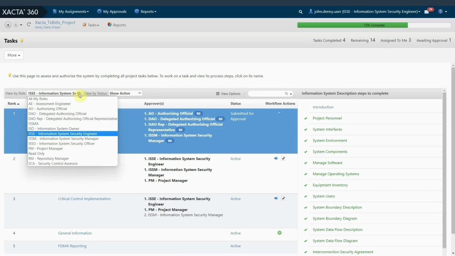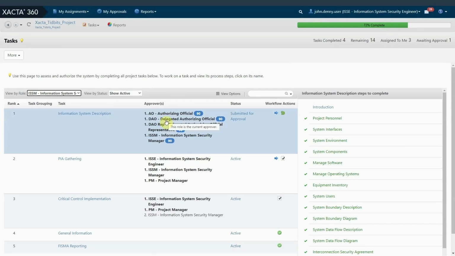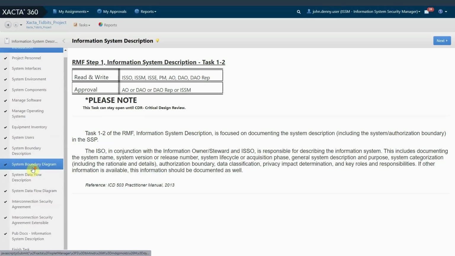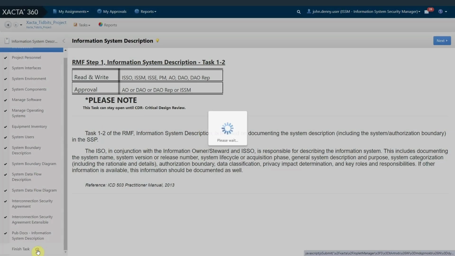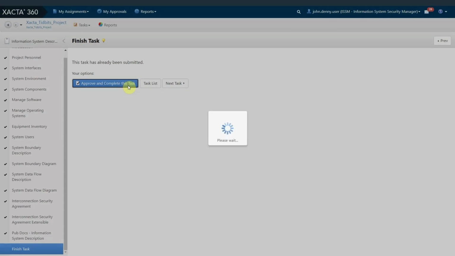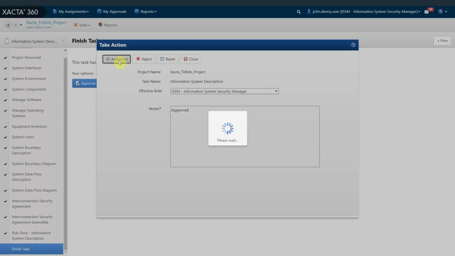We'll change our role over to ISM and we'll approve this task. As the ISM, we'll go back into our Information System Description, choose Finish Task, and we'll be presented with the Approve and Complete this task. We'll authorize and approve this task.